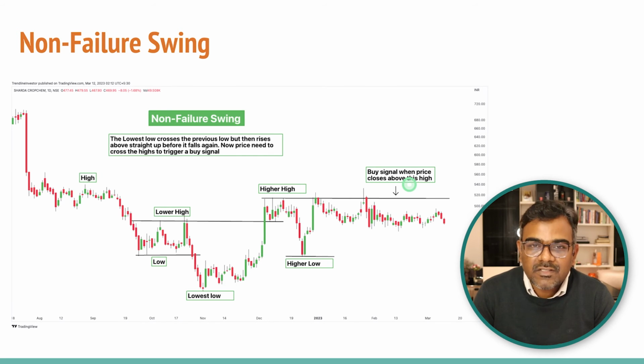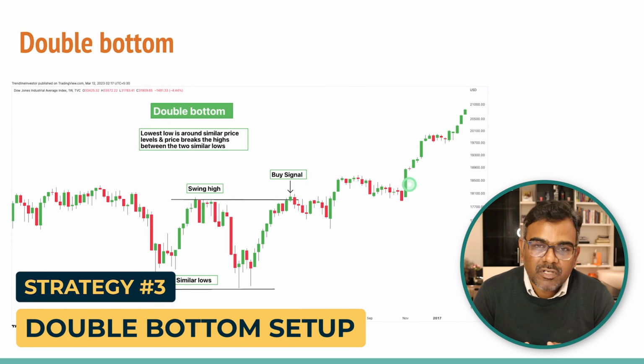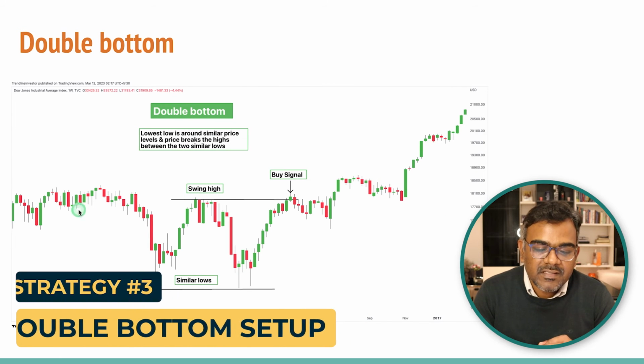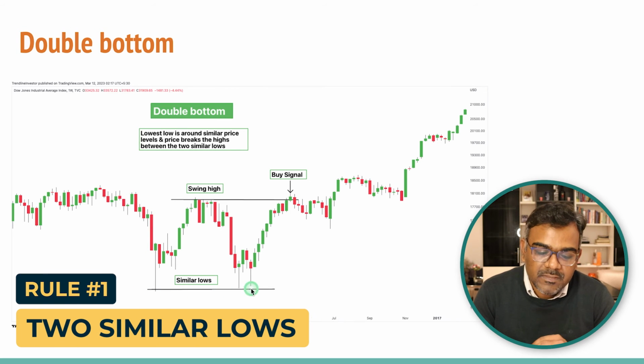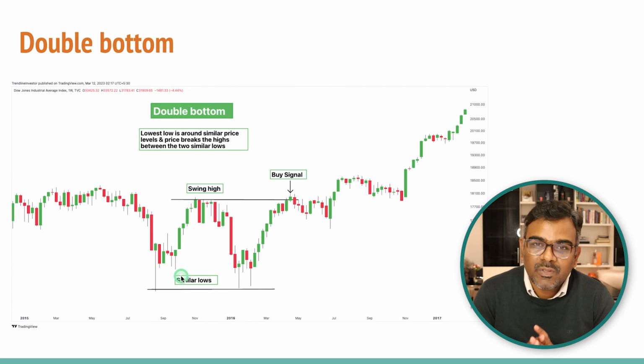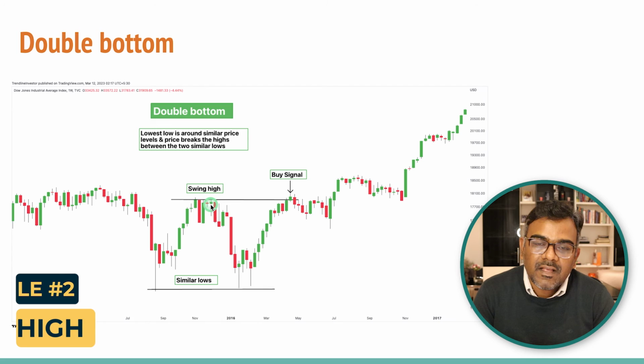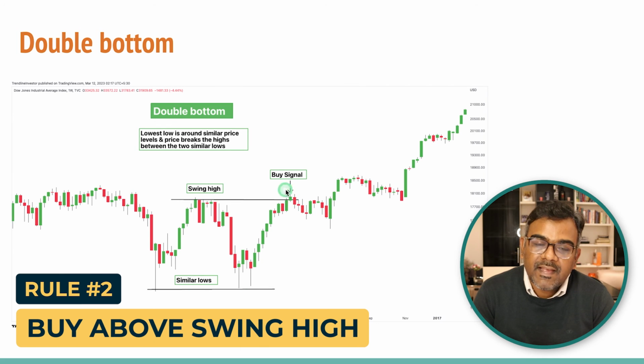The last is the easiest of all three, which is the double bottom setup. Now it's very simple. All you need is a W pattern like this. A W pattern means you have two similar lows, right? Now here, this is a case of Dow Jones, so it works in all kinds of markets. It doesn't work only in Indian markets or any few stocks. Patterns work across all markets, all time frames. So you have to just be able to spot it, right? So here we have two similar lows, and then the stock price has to cross this swing high that we have. So basically, we need to form a W, right?